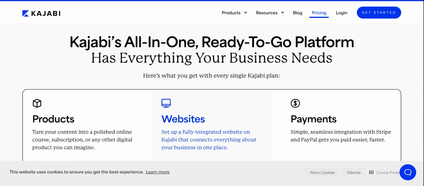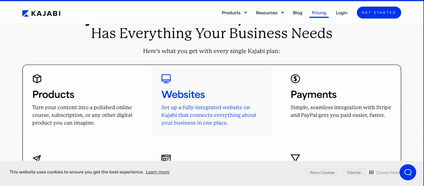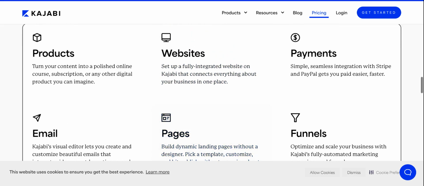So, like what I mentioned earlier, Kajabi is an all-in-one, ready-to-go platform. It has everything that your business needs. So, let's say, for example, you want to set up an online course. You can set up your online course in Kajabi. It has a landing page. You can set up a fully integrated website that connects everything in one place.